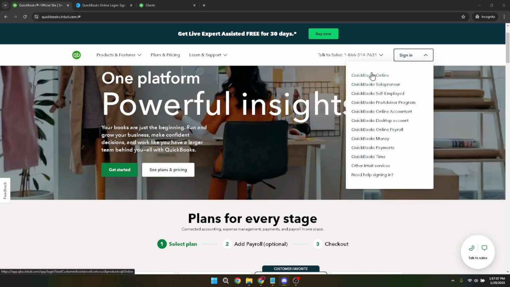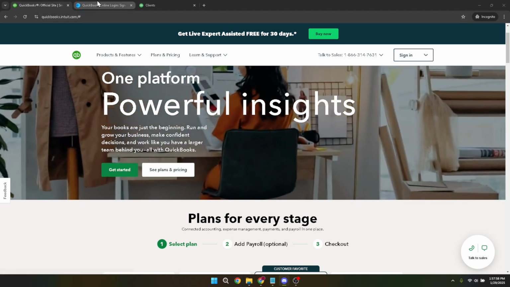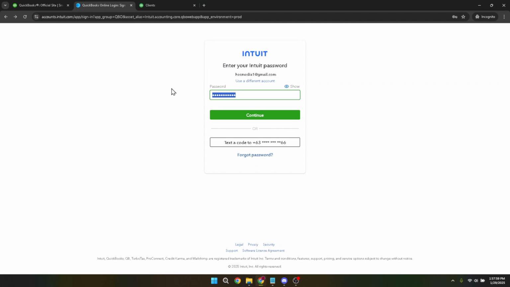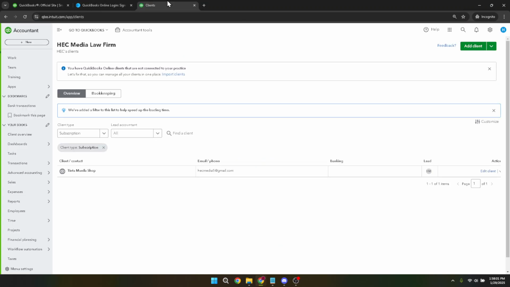After you've successfully logged in, it's time to navigate to the section you need. Choose QuickBooks Online from your list of products, and you'll be directed to the main dashboard. This dashboard is your command center and provides access to various features. From here, the focus is on managing employee details, so we'll move forward by navigating to the Employees section.